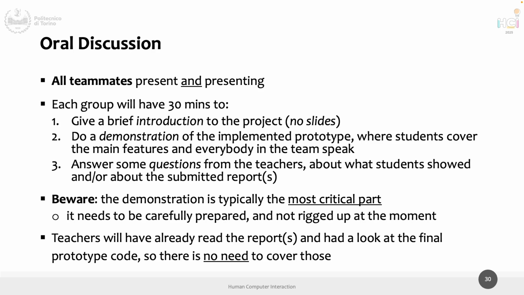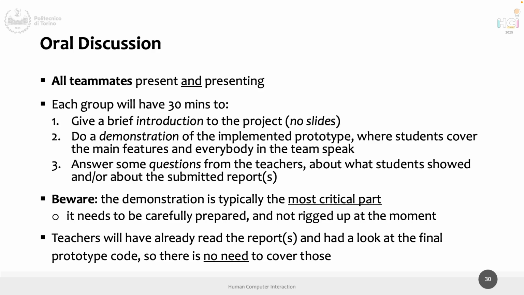Each group will have 30 minutes. So that's the amount of time you need for your discussion. In this 30 minutes, you have to give a brief introduction to the project. No slides, just a brief introduction. We are talking about children in school with this capability, and now we are going to show you this. So brief introduction, demonstration of the implemented prototype, where you as a team cover the main features, and again, everybody in the team speaks. And then, after this part, that will probably cover 20 minutes, more or less. There is no strict timing, but in total we have 30 minutes.